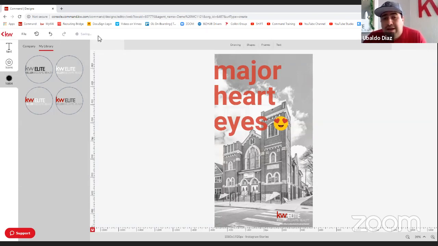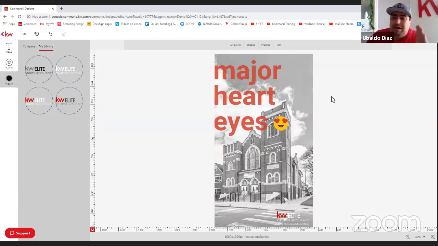It should automatically save. See, it says saving up here, save, boom. Now I could do two things. I could go back if I'm still working on social media, or I could click done and it will take me back to Command. Those are two things you need to understand. If you click done, you're done in designs. If you click the back button up here where the KW is, it will take you back to Rebrand so that you continue to work on new designs.